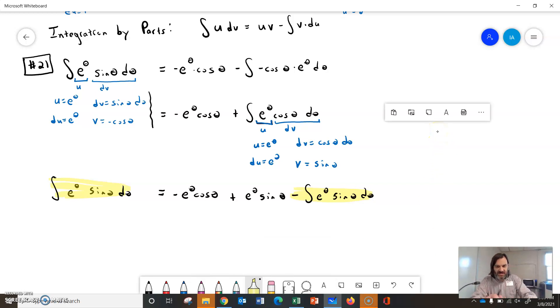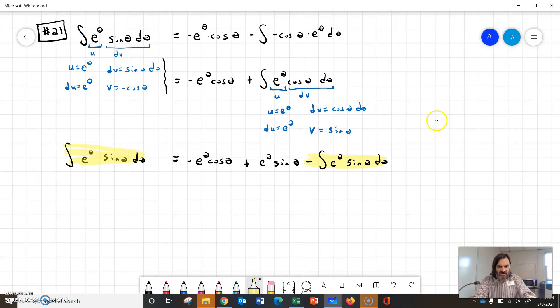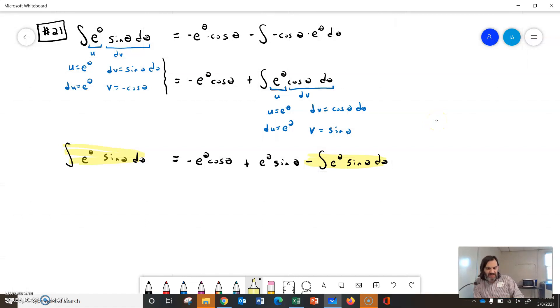So we're going to treat this just like an equation. So it is possible that if we had stuff that didn't go away, sooner or later, we might have the original integral or a multiple of it show back up. So if there was something in front of the theta, either in front of the, excuse me, inside the sine function or in the exponent for the e to the theta, if there were coefficients up there, either through chain rule or u substitution, we'd start getting coefficients in front of our integral, and that'd be fine. But we're going to add this integral to both sides. So we're going to add the integral of e to the theta sine theta d theta to both sides. Okay, and when we do that, it will leave the right-hand side, and over on the left-hand side, we will have two integrals. So, remember, if there was a coefficient, we could have something else hanging out there.